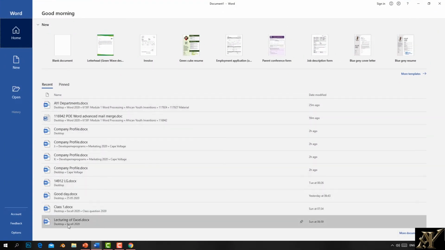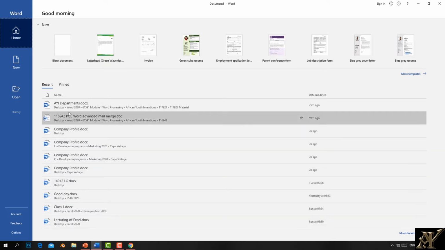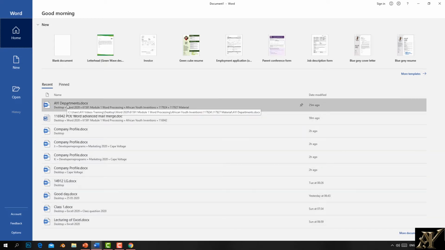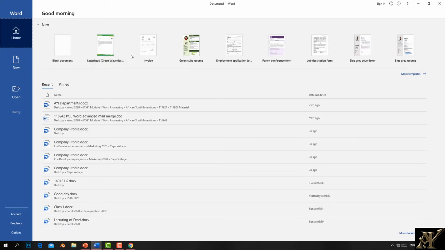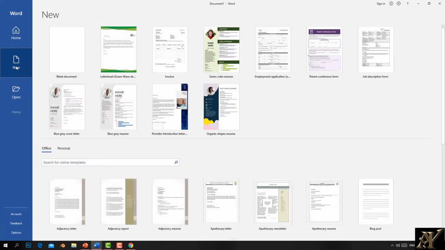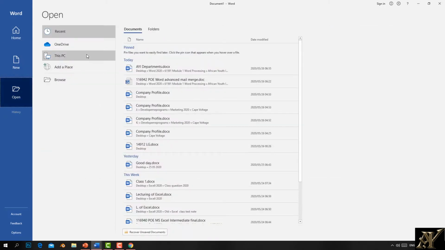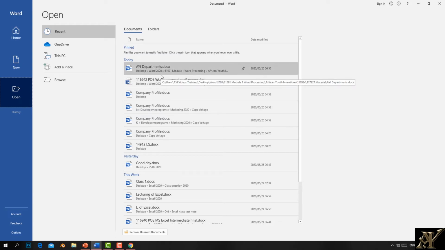And what you view, all of these are the recent documents that I was using in the Microsoft Word program. So if you come here, you can see there's a template that I've been using. What you do, go to New in order to create a new document, or go to Open in order to open any existing document. By Open, you can open any recent document, like this document I was using, and I can open it back without going looking for it.